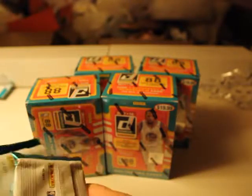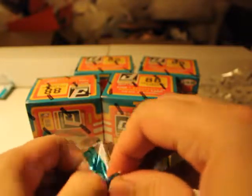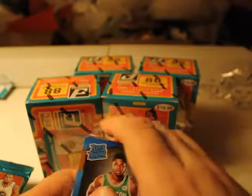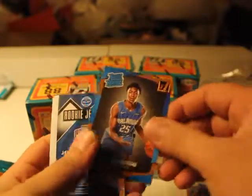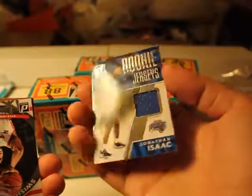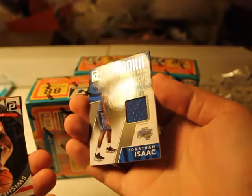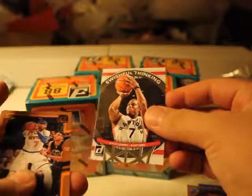Alright. First blaster. This dude again, Jonathan Simmons. Oh, our first rookie jersey of Jonathan Isaac. Whoa, nice. It's a really nice artwork right there. Yeah, looks really nice. The prints and everything, and the colors are pretty vibrant too. So, didn't I pull this one earlier? I don't know.